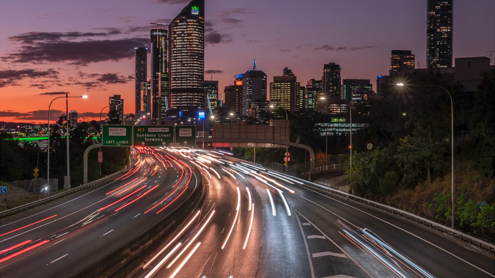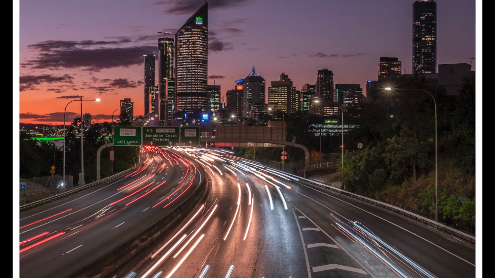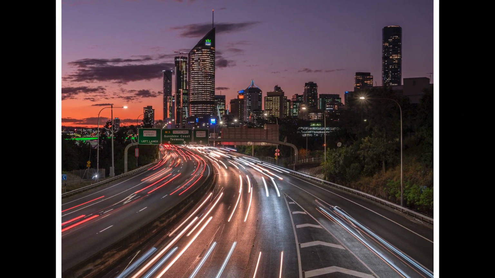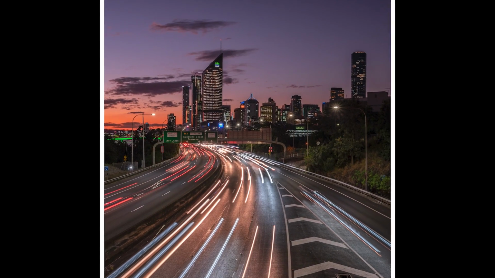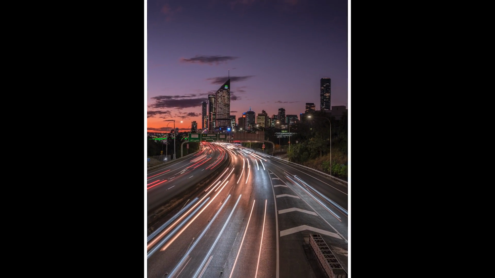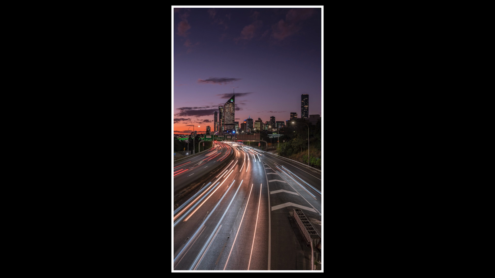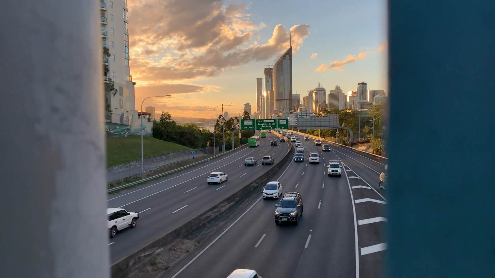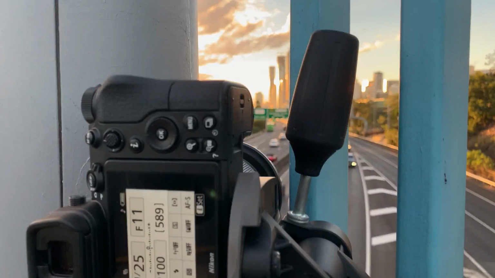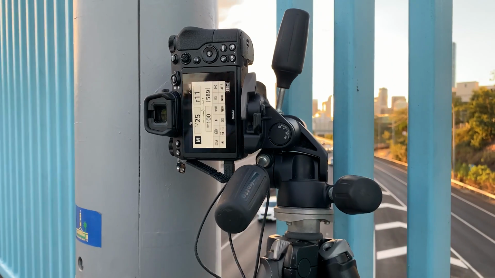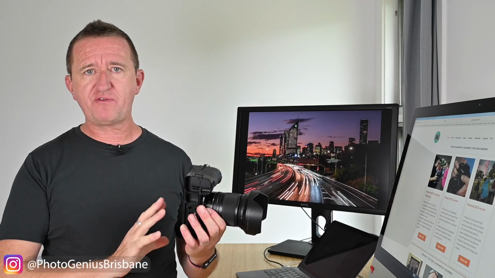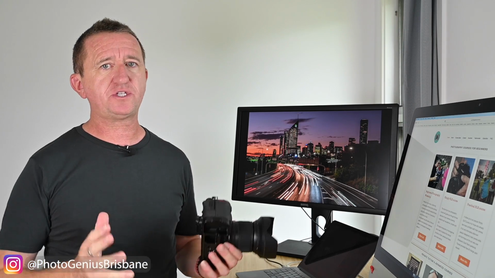Now let's take a look at this image which I took a couple of years ago. The sun setting over Brisbane, the traffic moving along the freeway. It's a shot I really like, and of course I had to approach it in a completely different way to the previous image. Once again I'm thinking about composition first, and this image was a bit tricky because I had to maneuver and squeeze the camera through a very small space between some railings. So with the camera turned on its side, which we usually refer to as portrait mode, my composition was done.